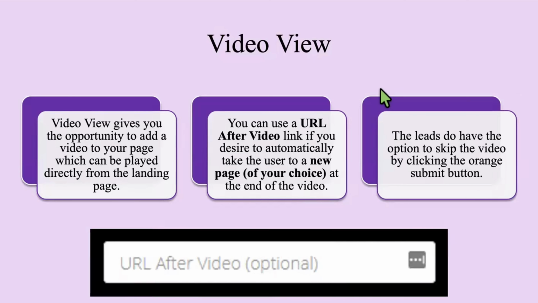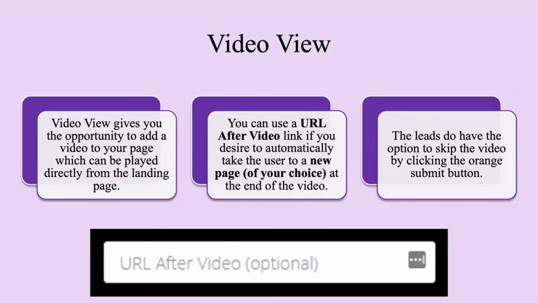When you do the video view, this gives you an opportunity to add a video. So if you've done a drone video or a walkthrough video, this gives the leads an opportunity to see the property without having to actually be there. This is great for people who are buying a house in a different area, or live in a different state, and they just can't come and see it. This is a great opportunity to show your leads that you care about making this as accessible as possible.